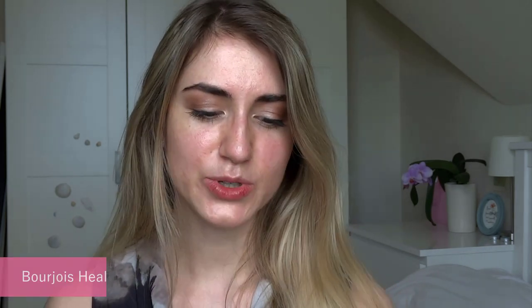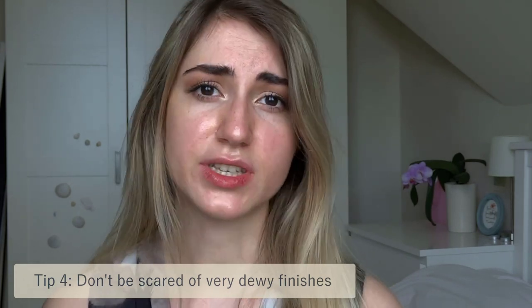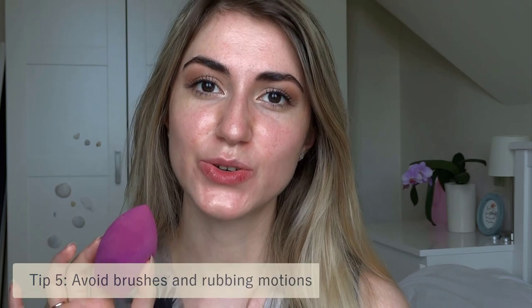I think I found the best foundation while taking roacutin in the entire world, and that is the Bourjois Healthy Mix Serum Gel Foundation. It has quite a strong fragrance, but I absolutely love it — it has an amazing finish and it's quite shiny. Don't be scared of that, because whatever looks really shiny on your skin will be quickly absorbed in. A really nice tip is to use a damp sponge to apply pretty much your entire makeup routine, because brushes will pull on your skin no matter how soft they are. Your skin during roacutin will exfoliate so easily even with gentle rubbing, so tap very gently with a wet sponge and avoid using brushes.